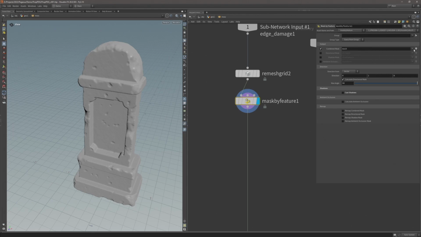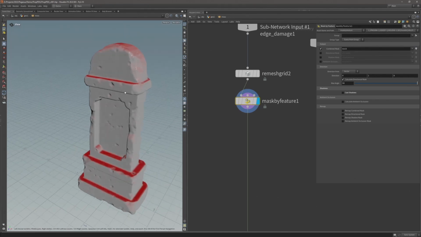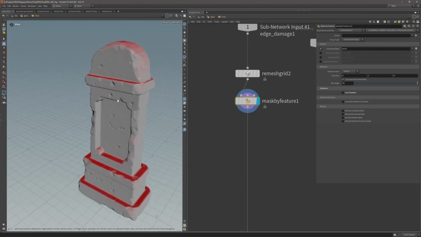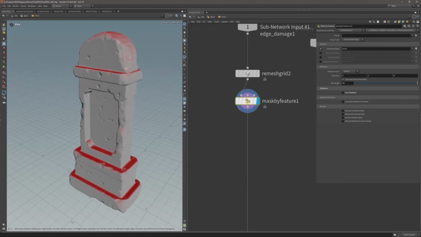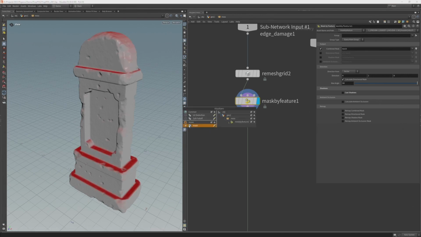If we come up to this little symbol here on the right of the mask and click that, that will create a visualizer for this mask attribute. And if you come down to this icon at the bottom of this toolbar and right click, this is where it's created that visualizer for the mask attribute.